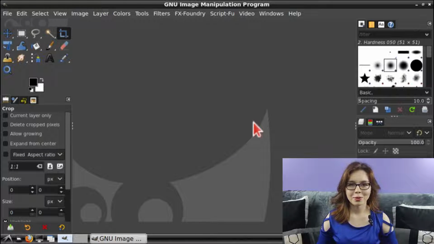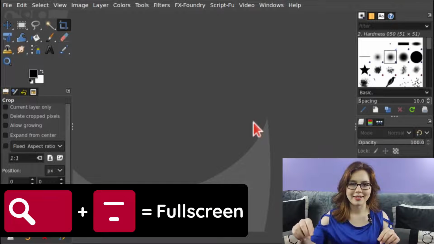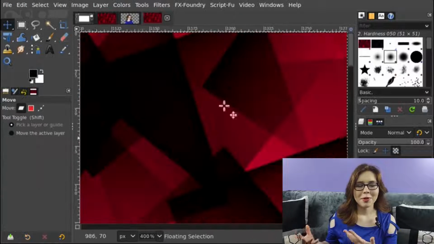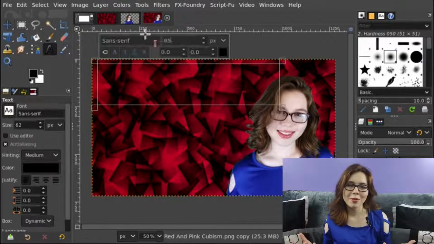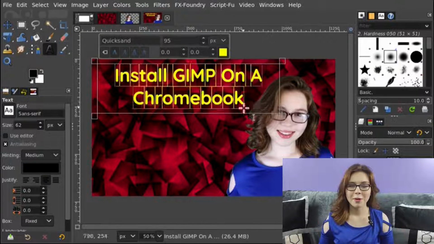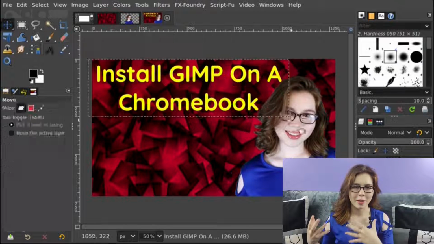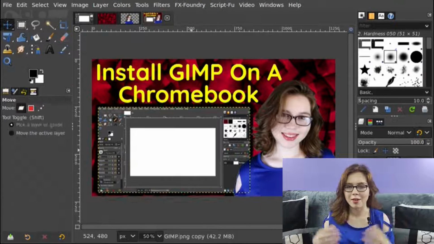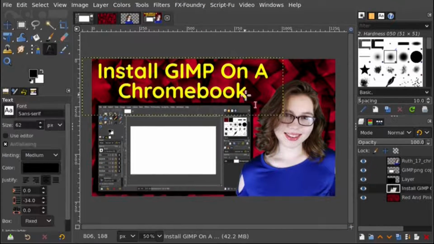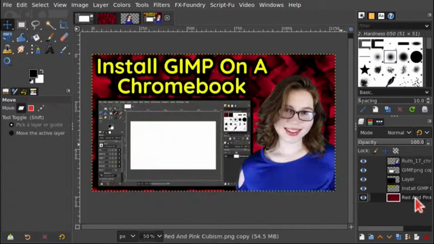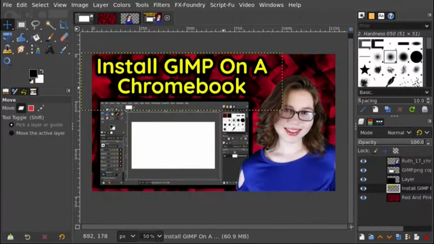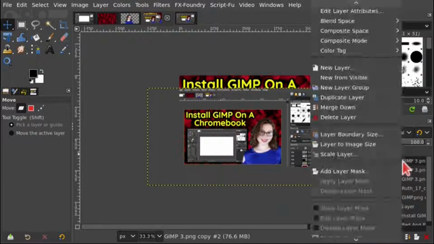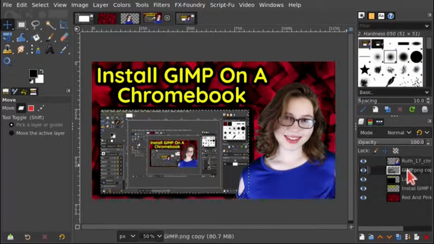Now, a useful keyboard shortcut for GIMP is the Super-minus key. This will make the GIMP window full screen. Here I'm showing an example of what you can do with GIMP where I'm making the YouTube thumbnail for this video. Now, if you're wondering how I got the picture of me with the transparent background, I used FFmpeg in a terminal to take the green screen out of the original photo. For the red background, I used GIMP beforehand to create it, and then for funsies, I made it so that it has an infinity loop kind of effect, which you can see as I'm scaling down the screenshot multiple times to take the place of where the empty image was.